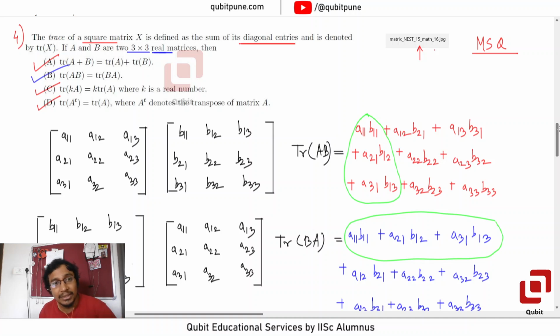Now let me ask you a question. If we consider any n by n matrices, will these results hold true? Yes sir. Yes, वो सिर्फ 3 by 3 हमको दिया है, वो जनरल भी प्रूव कर सकते हैं हम लोग, है ना. वही आएगा, वही यहाँ पे और एक एलिमेंट आएगा और यहाँ पे एक पूरा रो ऐड हो जाएगा. ठीक है, अगर 4 by 4 है तो. ठीक है, सो नो क्वेश्चंस विद रिगार्डिंग क्वेश्चन 4, नो डाउट्स.